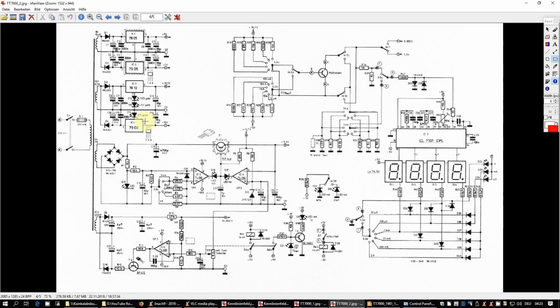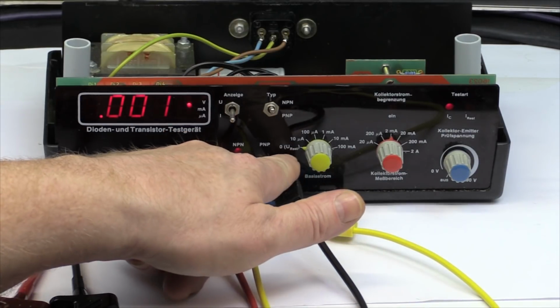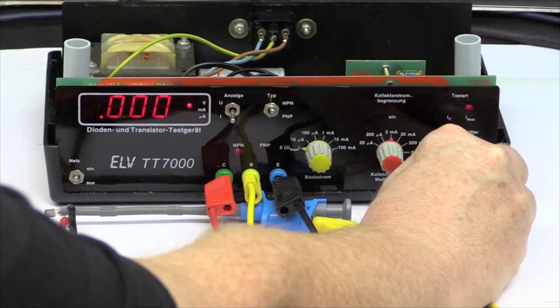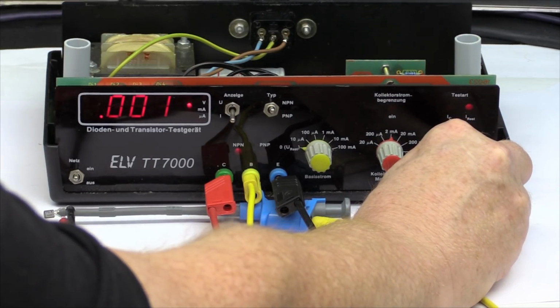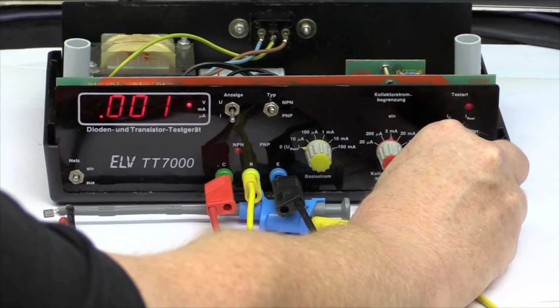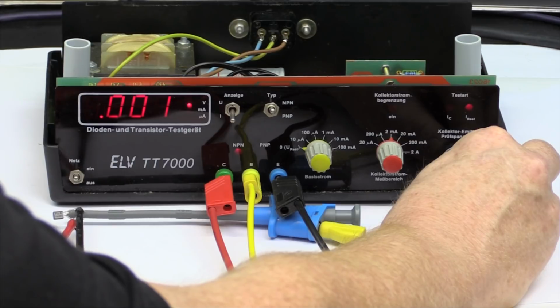Just make either a screenshot here of this diagram, or you download the whole manual in German from the ELV website. So let's finally make a measurement of the breakdown voltage and the leakage current. For that purpose, we set the base current to 0, and then we turn up this potentiometer. First of all, the display now is in milliamps collector current, and we turn it up until we see a substantial increase in collector current. And you should be quite careful not to destroy the transistor, although the collector current is limited.